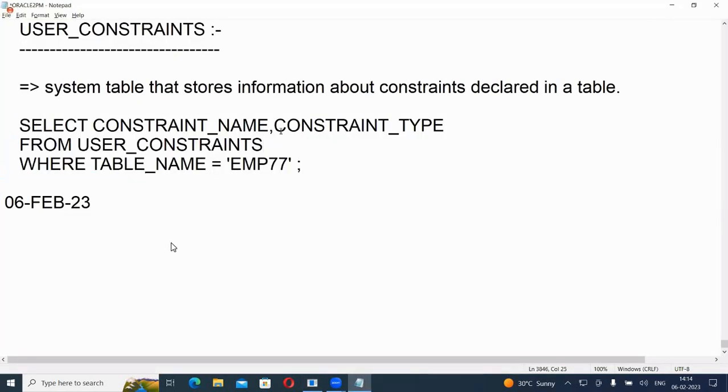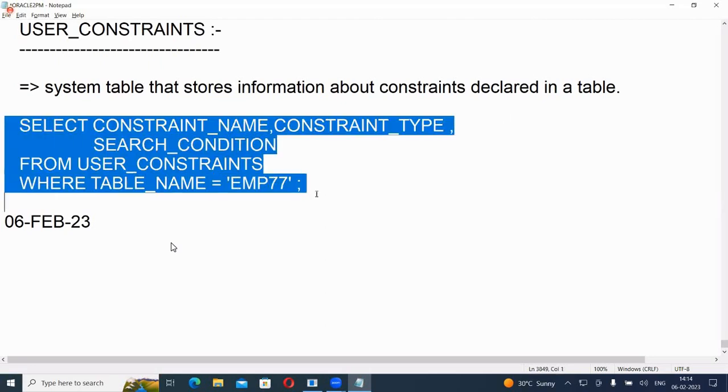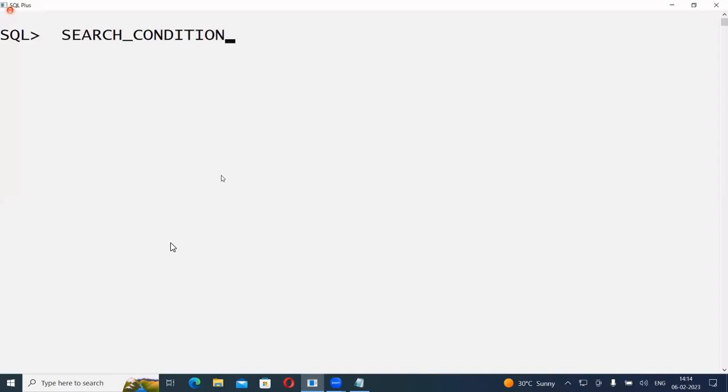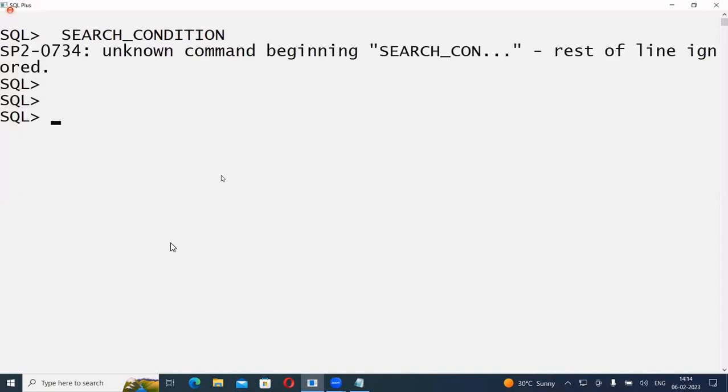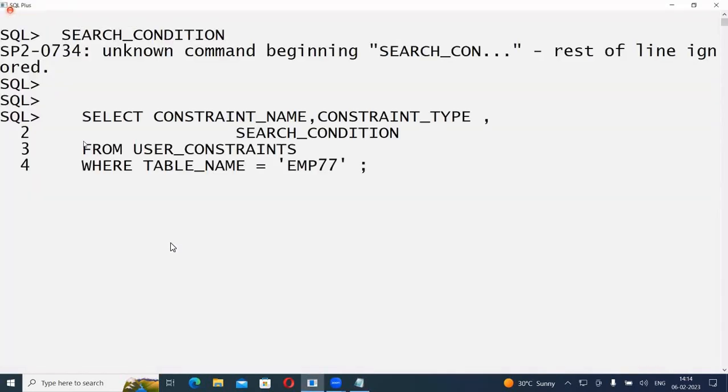So select search condition also, comma, then search condition. I'm selecting search condition also. Let's execute this query.